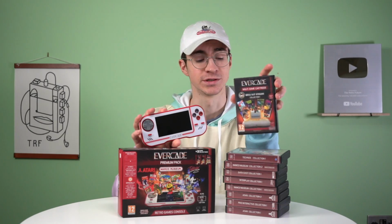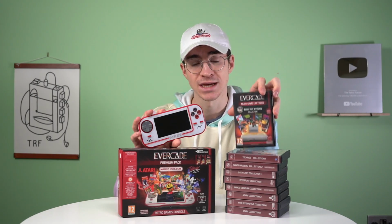So looking at it from one side, from a business perspective, that's a very good idea for them because they're going to be able to sell games and make more money. But there is something very nice about having one cartridge. So there's various different amounts of games on each cartridge. I think it said it ranged from 6 to 20. This one I just picked up has 10. This one actually has games from 2019. So this is a studio that have made modern games for these retro consoles.